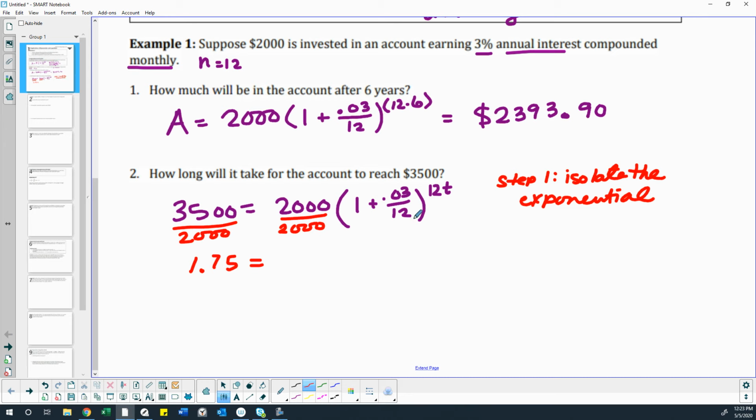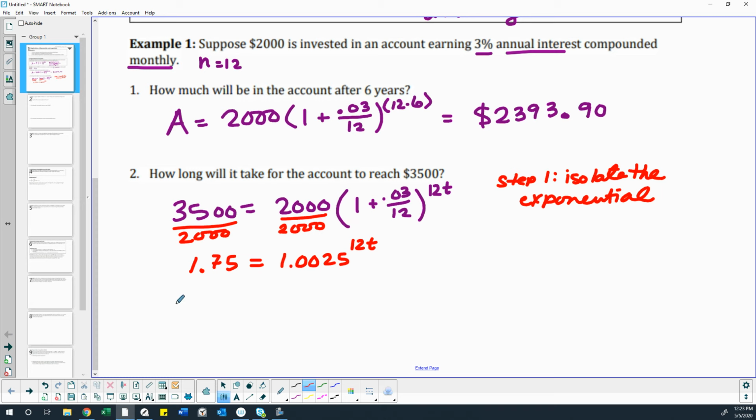If you want, you can go ahead and combine this together. So 0.03 over 12 is 0.0025. So 1 plus that gives us 1.0025 as the base of our exponent. And then, of course, that's going to be to the 12t power. You don't have to simplify everything like that because sometimes the decimals are repeating, don't end, whatever. This turns out nice. So you could just leave this all as one piece that you keep plugging into your calculator when you need to.